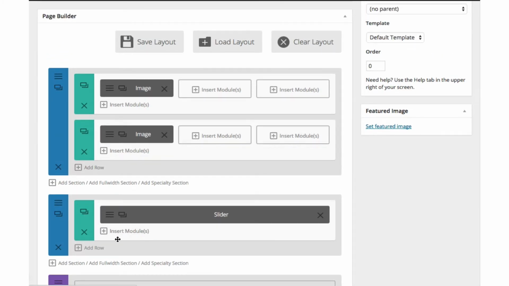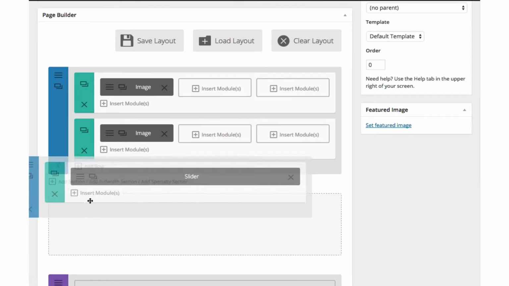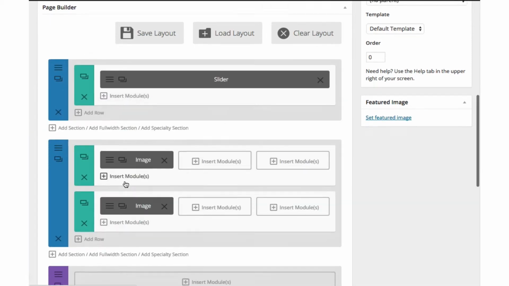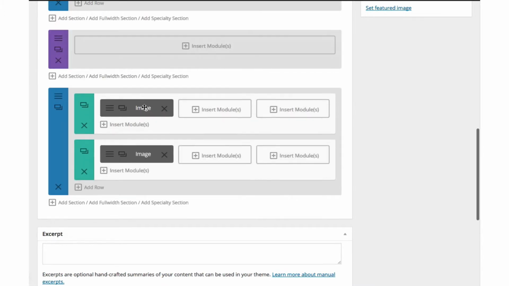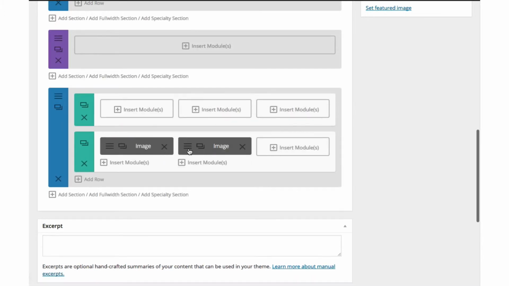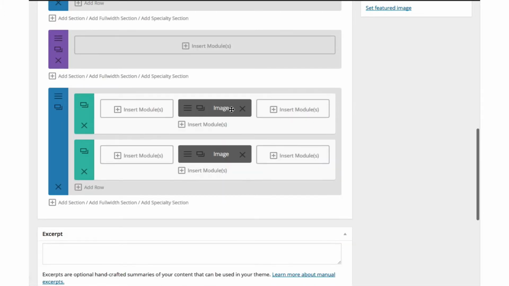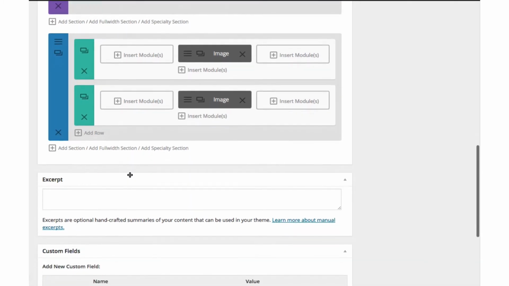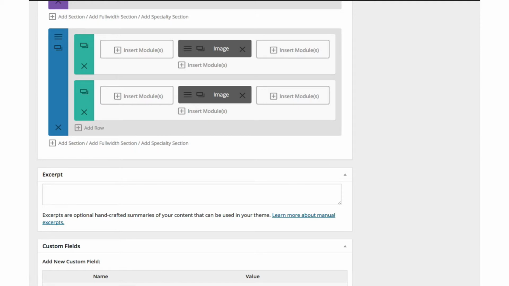So what you can even do is, I mentioned drag and drop builder. You can literally just drag the different sections around, put them where you want, drag this image down here, drag that image up there. Yeah, it's just really quite amazing, the flexibility this tool gives you. So that's just a little bit of a look behind the scenes with the Divi drag and drop page builder.